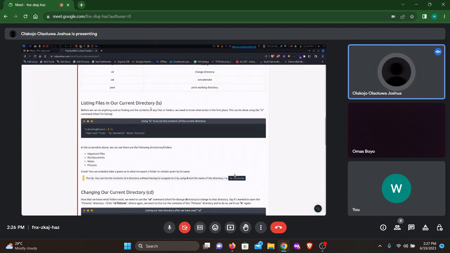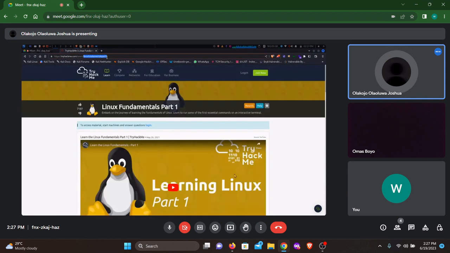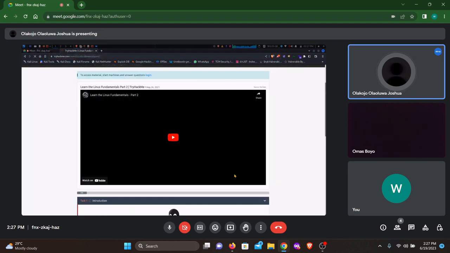Then we have part 3 here. I just tweak this URL and put 2 here to go to part 2. We have 3 rooms for this Linux Fundamentals. You can see here accessing your Linux machine using SSH. Now things are getting deep. You can see introduction to flags and switches, which I mentioned earlier, like -h, whereby you specify things in front. You can see ls -a and other things.